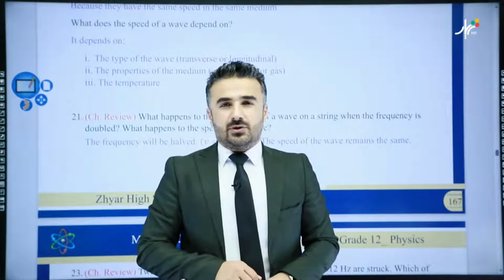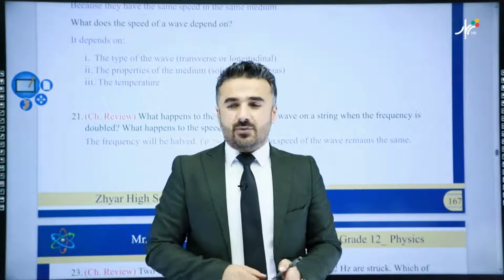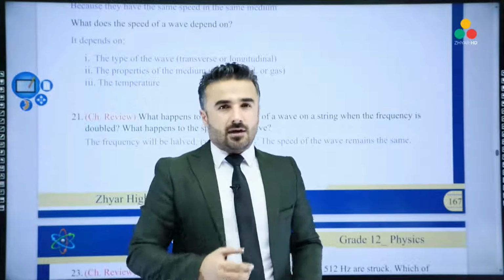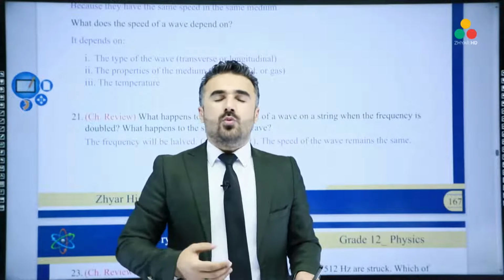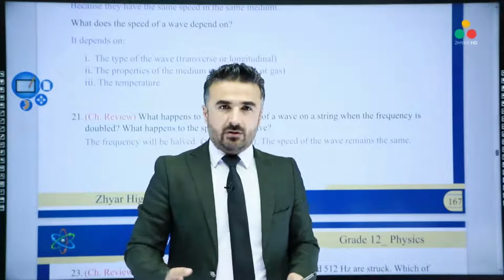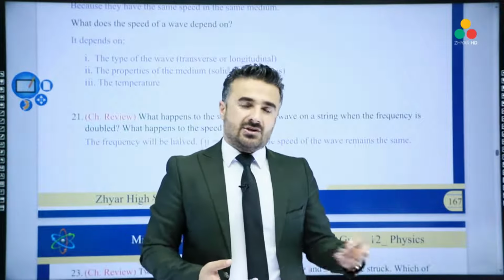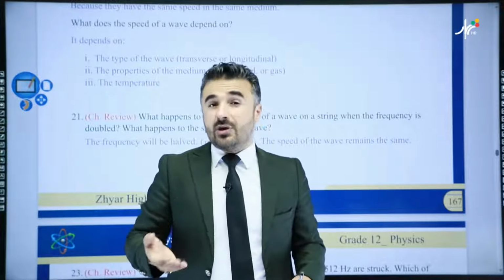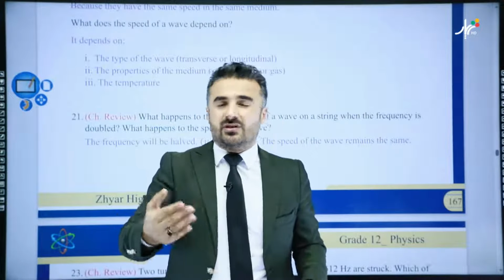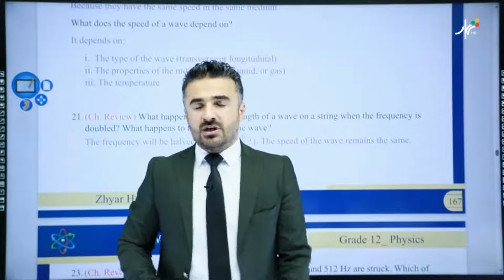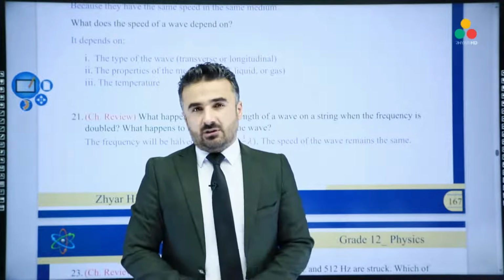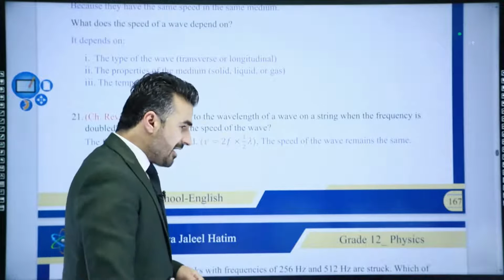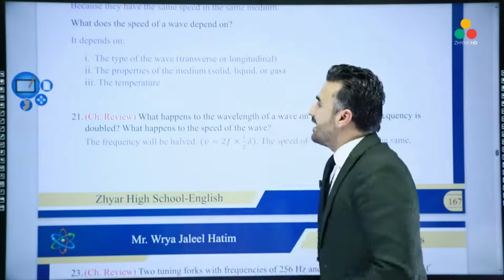Why the temperature? Take a look here. Once again, let's talk about mechanical waves like sound. Once we increase the temperature of a material, whether it is a solid, a gas, air, or even water, heating the object or increasing the temperature makes the particles vibrate faster. This faster vibration, of course, makes the speed faster, even though this effect is the most visible in gases.